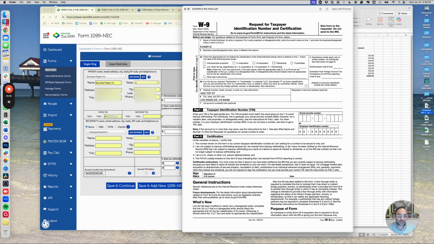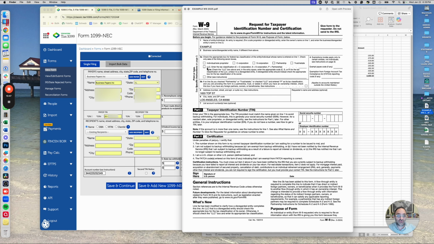Now, I'll quickly do a little recap of what the W-9 means. You get the W-9 not only to get the address and tax ID for making a 1099, but the tax classification that people share with you on the W-9 will determine whether or not you even need to give them a 1099. Long story short, if they're a corp, Inc., C corp or S corp, no 1099. If they're an LLC that's taxed as a C corp or S corp, no 1099. If they're just an individual with their name and social, 1099.